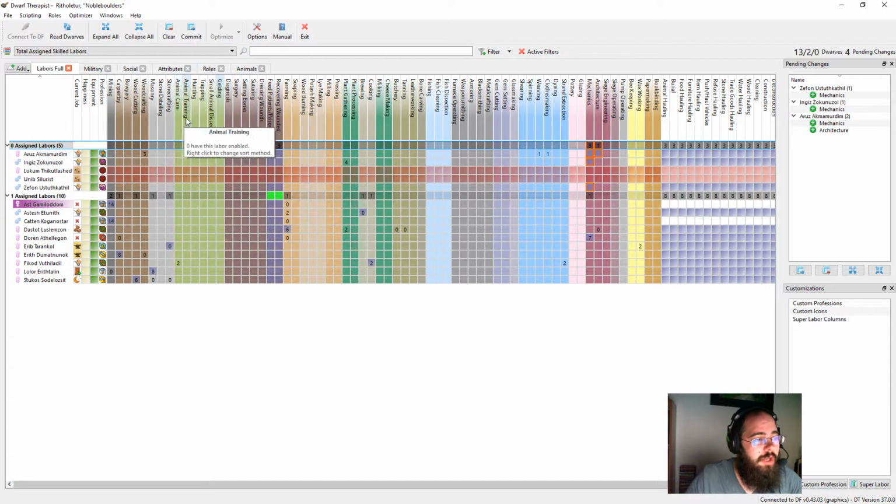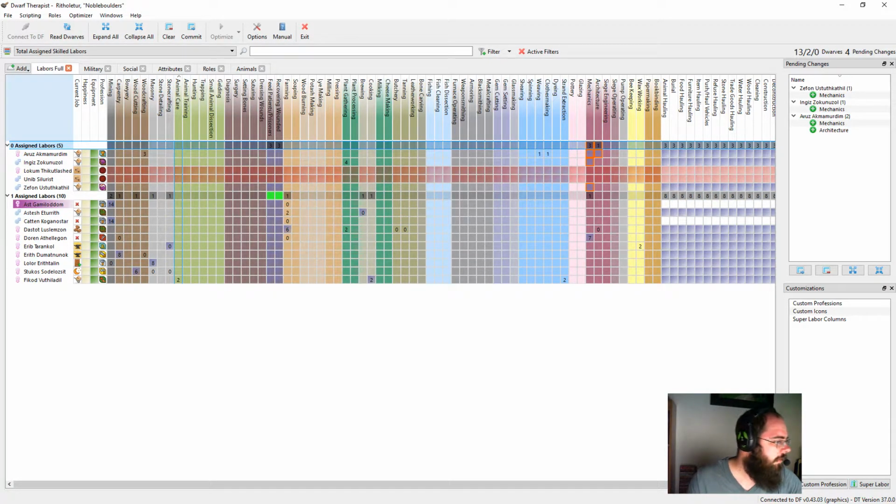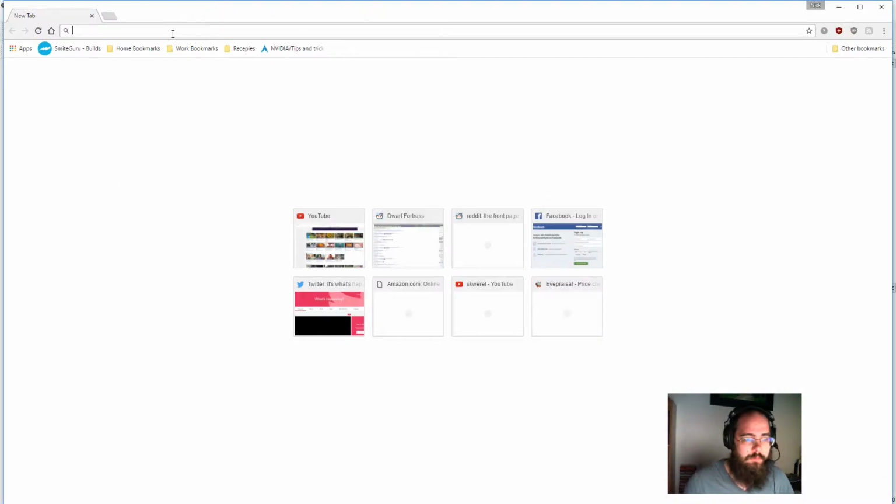Okay, we have animal care and animal training. I believe animal training is for taming animals that you find in the wild, although that might be animal care. I'm actually not sure what the difference is between those two. In fact, that might be worth looking up really quickly. So we're going to go to the Dwarf Fortress Wiki.